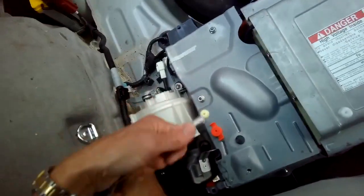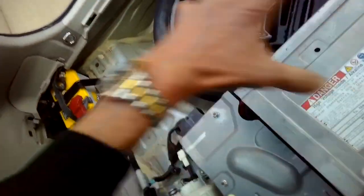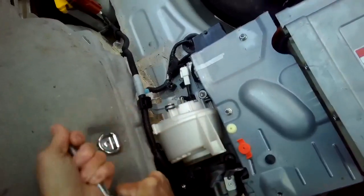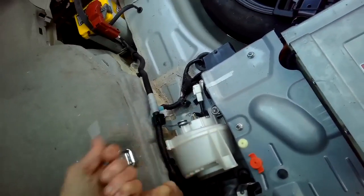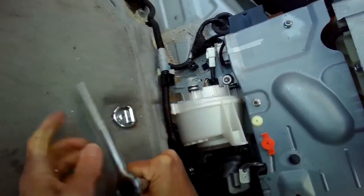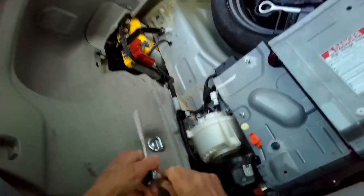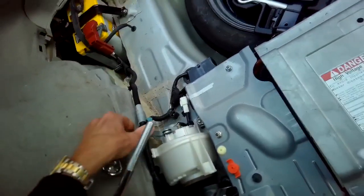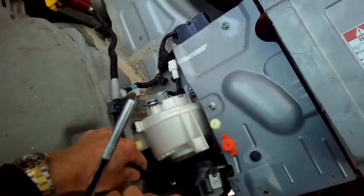Once we get that one out, we've disconnected all the points where the battery's frame is connected to the frame of the car. We just have to do a little more disconnections and then we can pull the battery out. So you could probably do this whole thing in 20 to 30 minutes. Might want to give yourself 45 minutes to an hour the first time just to be more acquainted. Some of these are a little tricky to get out because their clips are holding it in various places.